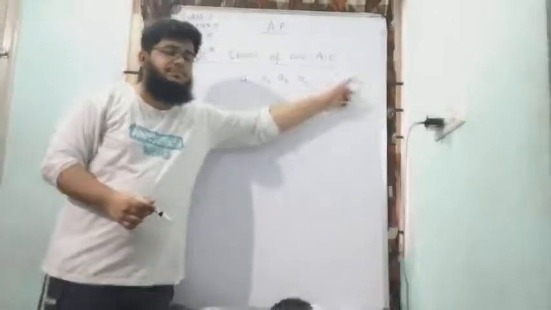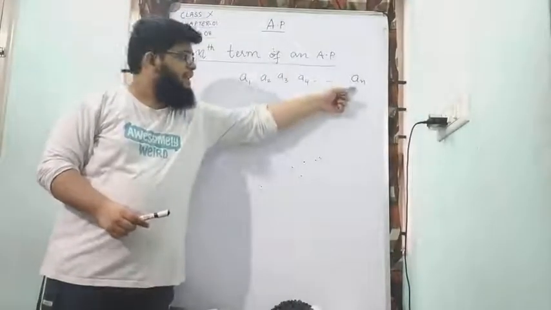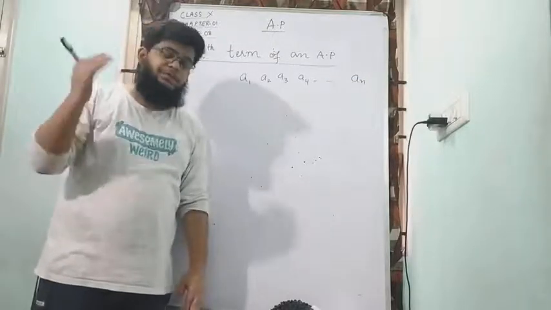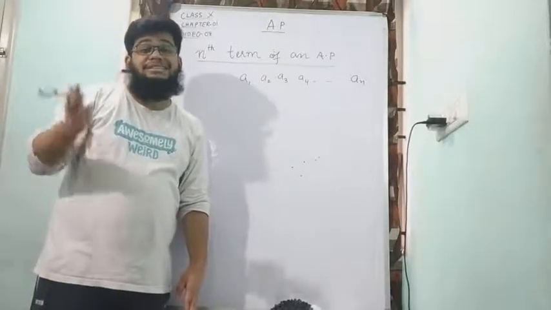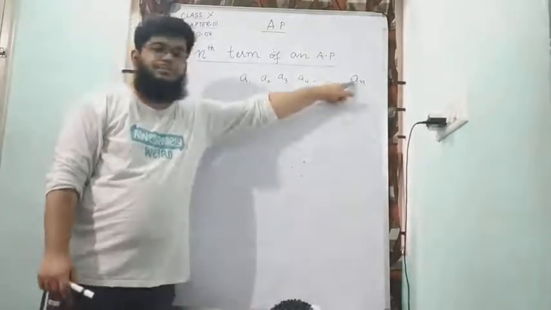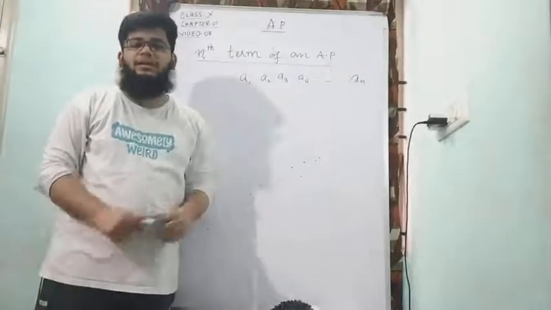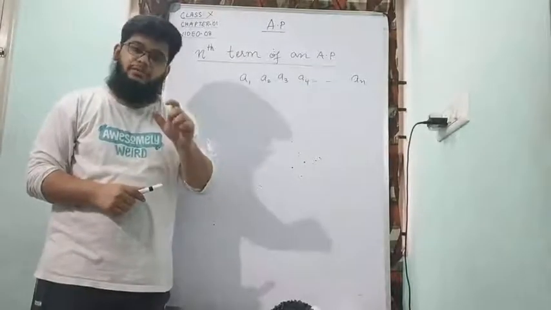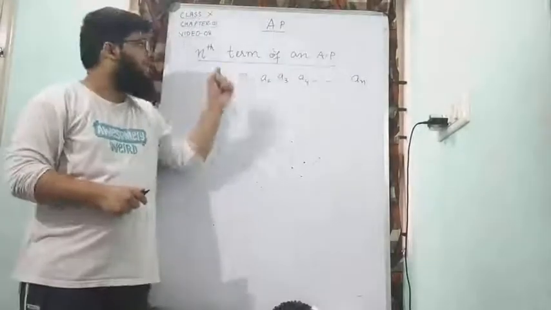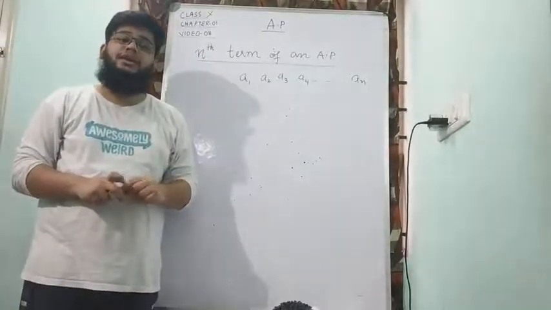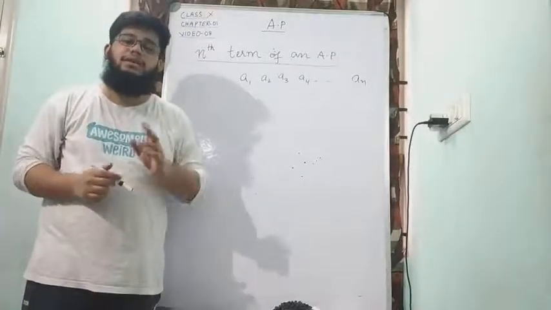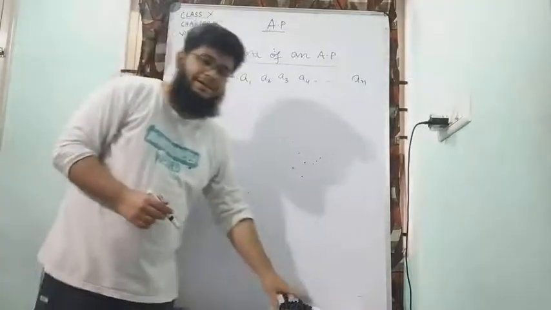So An means some value. N represents some natural number. So this An can be the fifth term or sixth term or seventh term or 25th term or 575th term. It could be anything. That value is simply called An. N means it could be any value or any term that we are finding out. So how does the nth term of an AP help us to find an exact position of the number, or what number will come in that position?